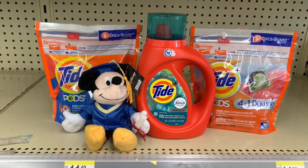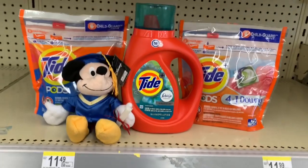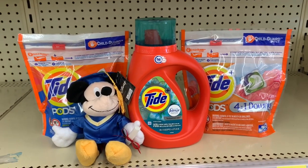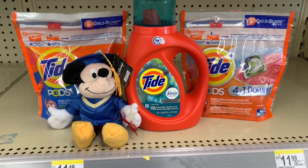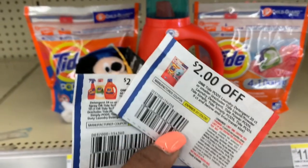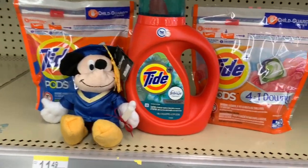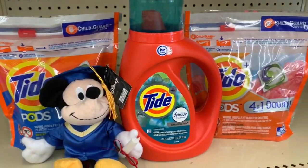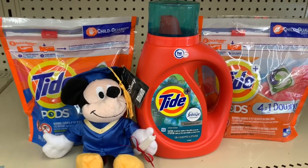So before coupons, my total is going to come out to $15.56. So that 5 off of 15 coupon will attach. Then I'm just going to be using some Tide coupons. So I will be using that $2 off of Tide Pods digital, as well as some Tide paper coupons. So this 2 off of Tide Pods, as well as this 2 off of Tide liquid. So that's going to bring my total down to $4.26. Get back a $5 register reward, which is going to make it free, plus 44-cent moneymaker.